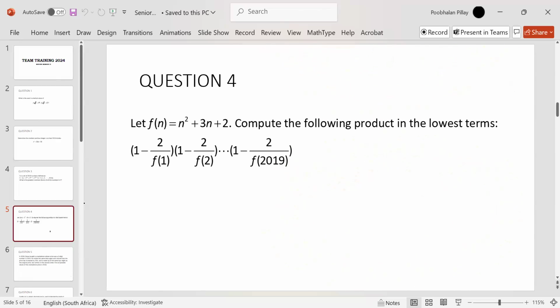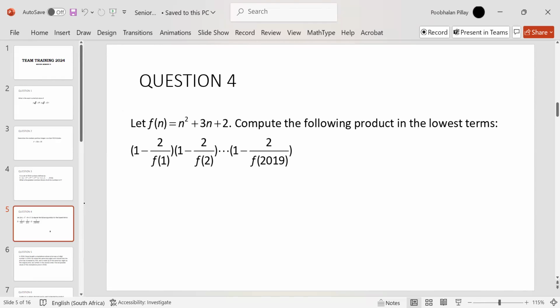So you can substitute these different numbers, try them out: put n equals 1 and get a number here, n equals 2, get a number here. With this F(n), f of 1, you have to substitute, f of 2, substitute. And when you substitute 2019, you can get a nasty piece of work there at the bottom. And then you have to multiply all this stuff. So just substitution like that doesn't help you too much. Let's see whether we can get a formula for the general term.